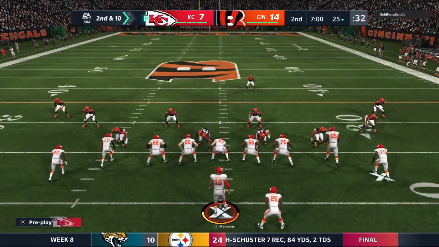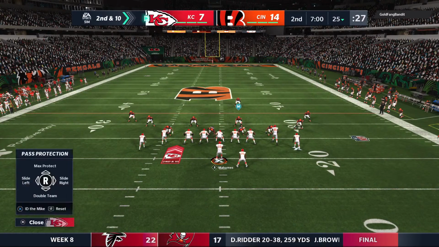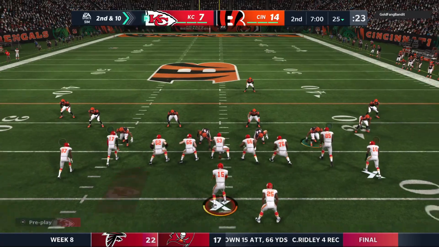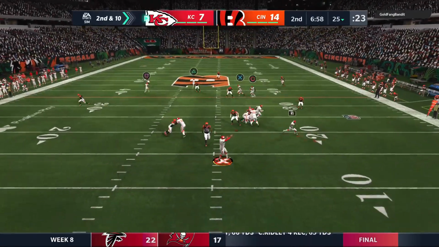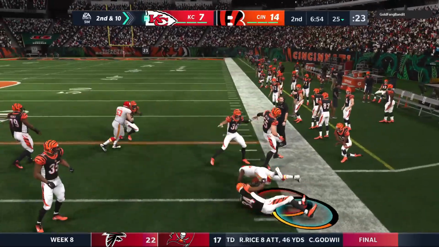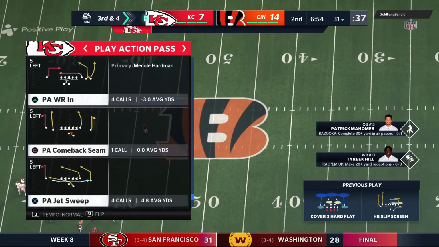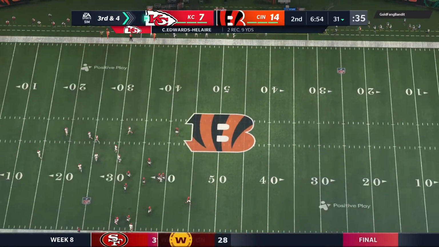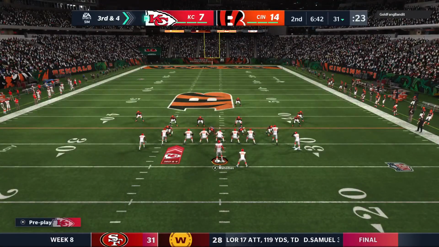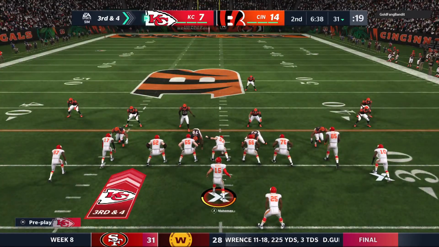So after the run for no gain, here's 2nd and 10. Mahomes now to throw. He'll find Clyde Edwards-Helaire. And he'll be out of bounds across the 30-yard line. They get 7 there on the screen. It'll set up a 3rd down. For a second there, I thought that might break big. Screen pass. Looked like it was coming together. Looked like there was an opening. Still, ended up with a solid game.